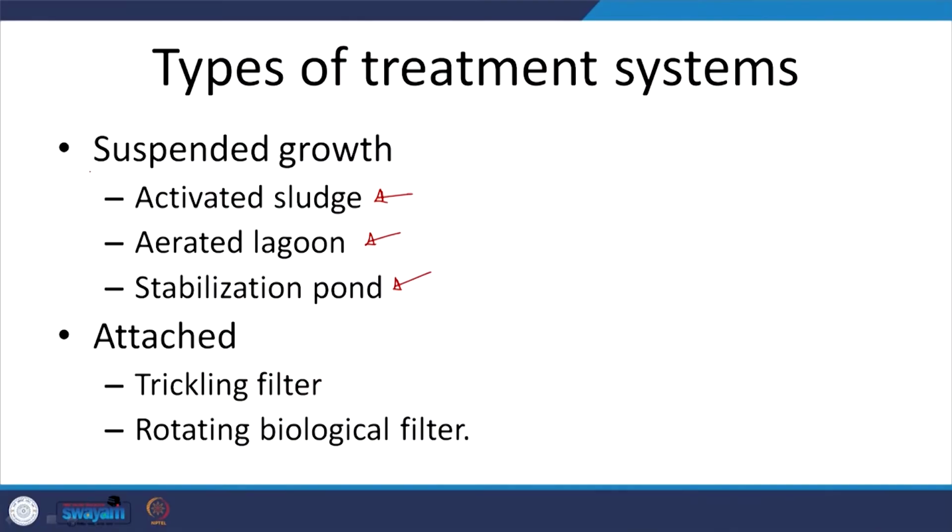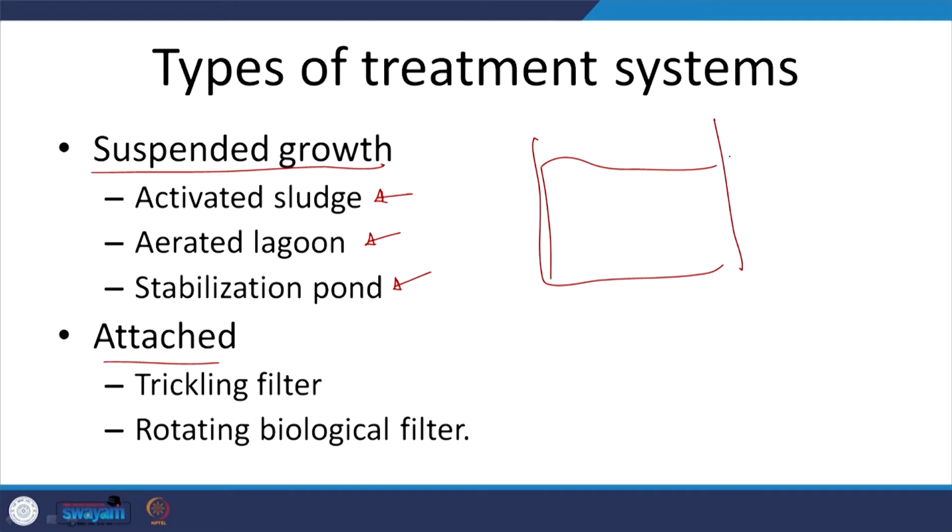So, the key difference between this kind of system and this system is that here we have suspended, as in, if this is my tank and this is the water, the microbes are suspended, right. Here they are attached, but attached onto what? Some media. For example, I can provide a media upon which the microbes can grow. So, suspended growth and attached growth. More often than not, people have been looking at the activated sludge process, which is suspended growth of microbes, but sometimes people also look at attached and suspended growth to increase the efficiency. That is something to keep in mind.